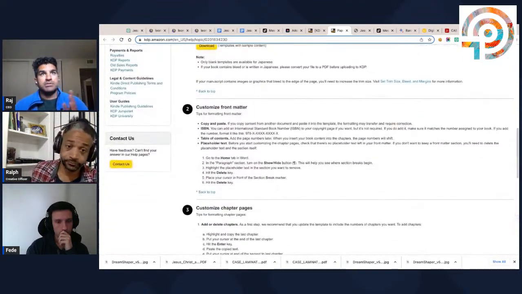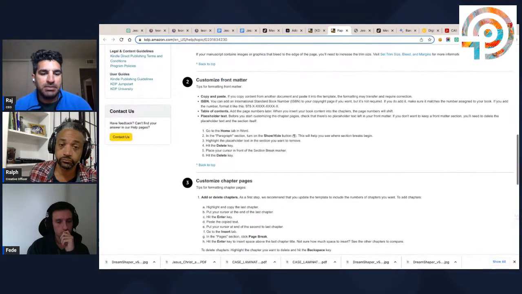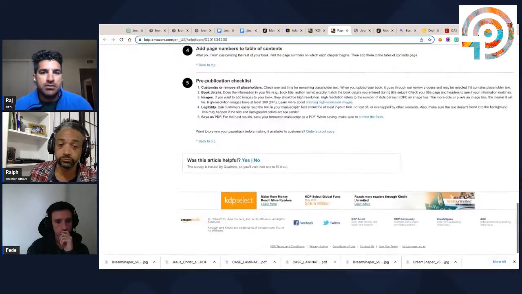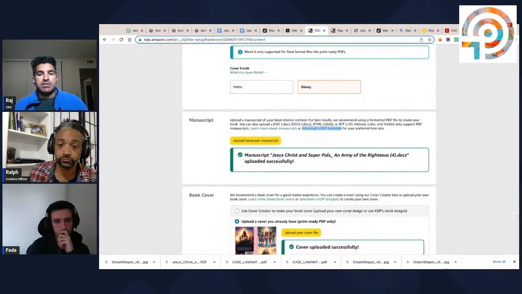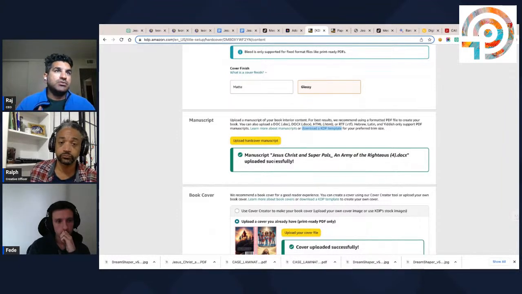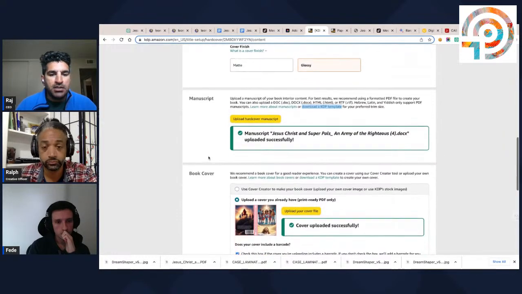One thing I was worried about was getting the right pages, that the pictures would be on the left side and my text would be on the right side. They do have a really cool preview that I'll show you, where you can verify that the book is going to look how you expect it. So moving on, once I had the document done, I just exported it from Google Docs and uploaded it here. It does a bunch of checks and then tells you, oh, you don't have enough pages or whatever. So you do get some errors here.